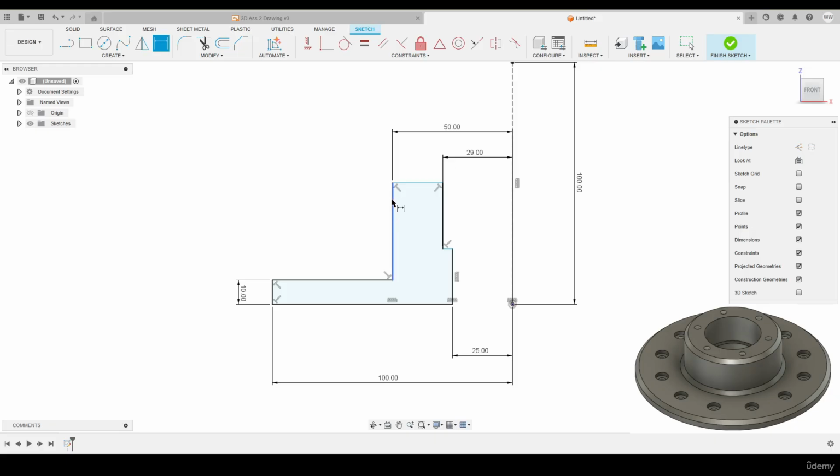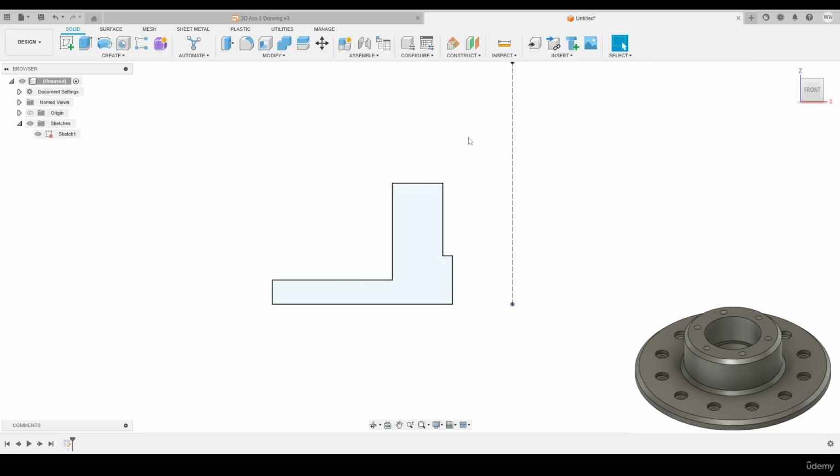And then we need to assign a length here. So this vertical line is 50 minus 10, so that's 40. And then the same for this line here. So this line is 30 mil. Okay, that should be fully constrained. If we open up our sketches, yeah, we see the padlock there, fully constrained and ready to revolve. We can finish the sketch there.